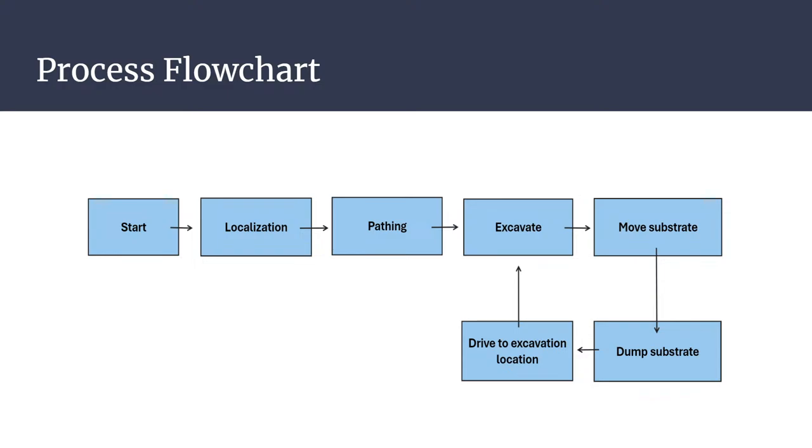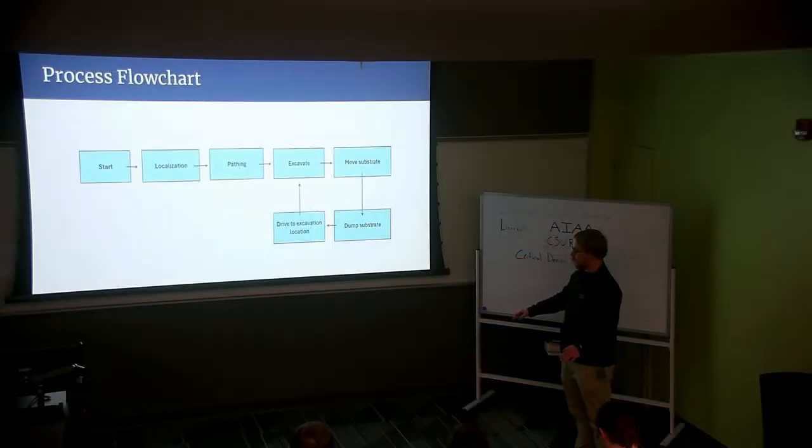So this is our process flowchart for what will be the whole process. It will start by going through the boot up and the initialization to localizing the area that's around it. It then proceeds into pathing. So you can kind of think of it as the robot's moving through the arena, right? It's going through and producing a map of the area around it.